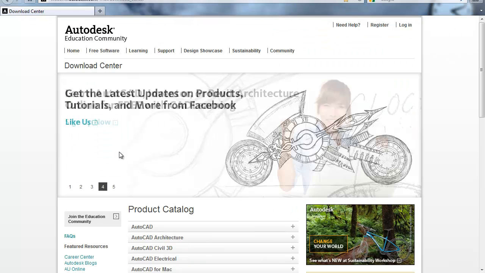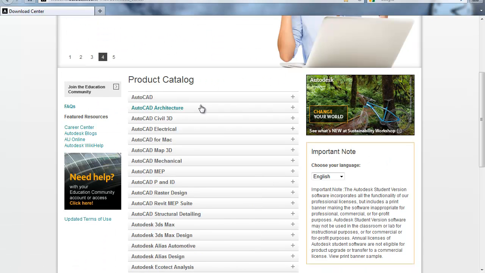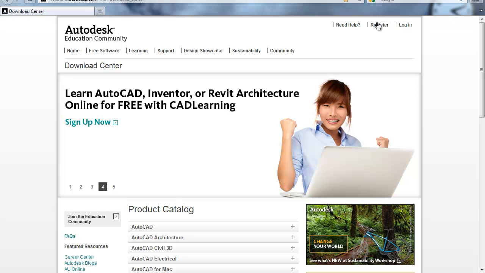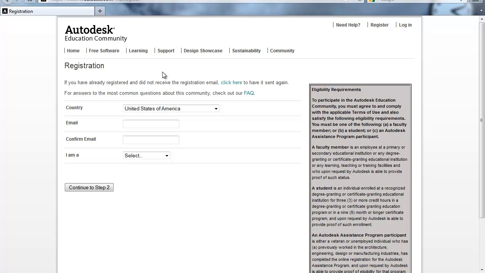So, the first thing you want to do to create your account and be able to download is go up to Register. Then you'll be prompted for your email and confirmation email, then whether you are a student, a faculty teacher, a mentor, a coach, or unemployed, I guess. You have to be one of these, and you have to be legit, because they will search the database of whatever school you're at to make sure that you're a registered student or teacher. Once you go through that, go to step 2, then step 3.